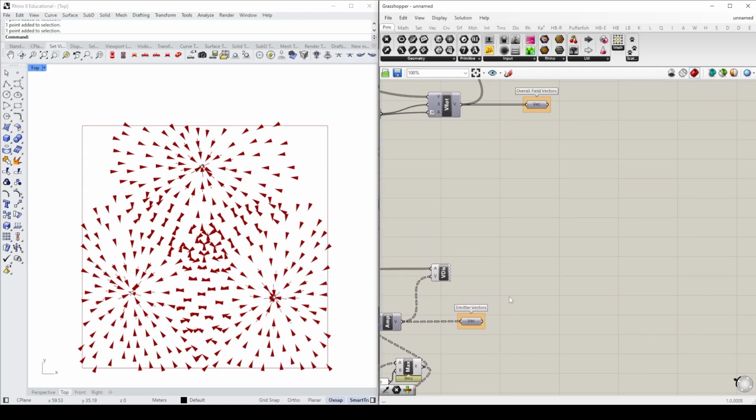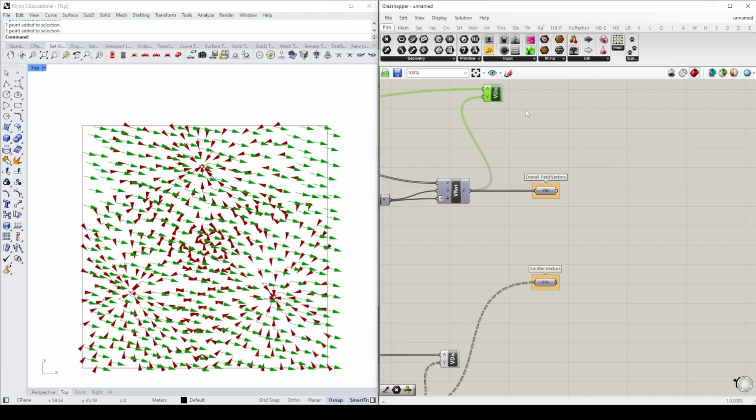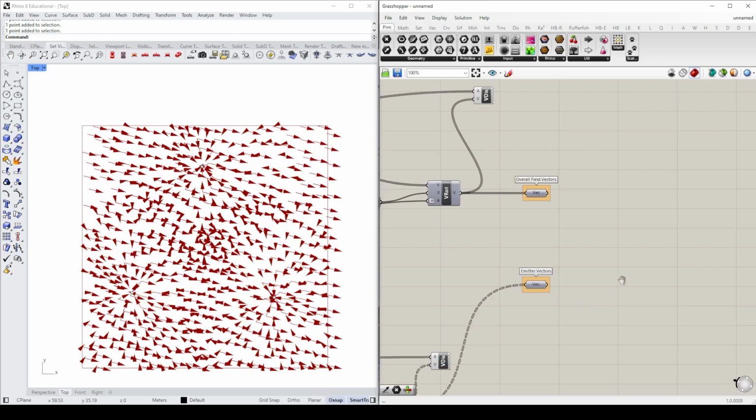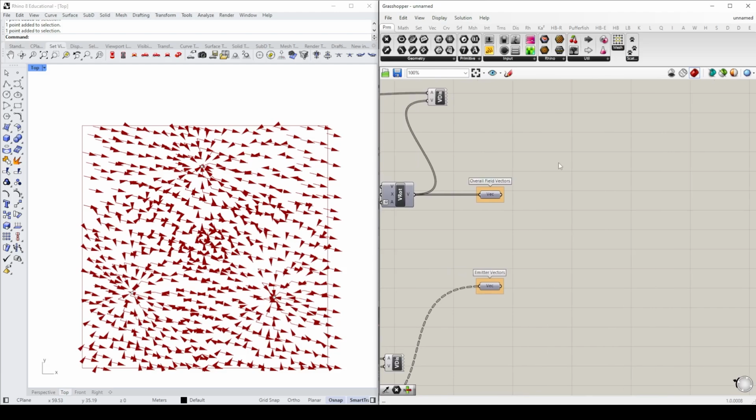And so let's just see. So we have our emitter vectors and our overall field vectors. Let's turn the overall field vector display back on. So what we want to be doing is summing those with each one of those. Now there's something we want to check to be able to sum these, and this has to do with the structure of the data.